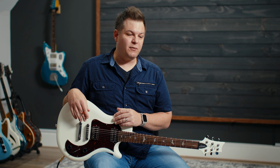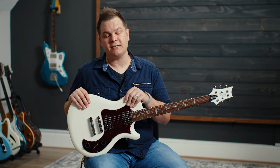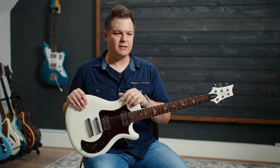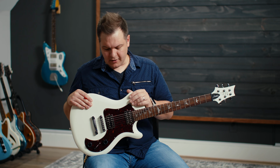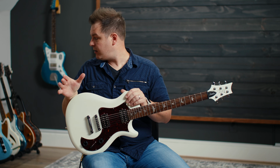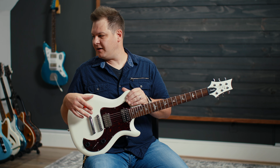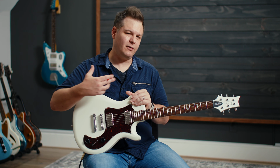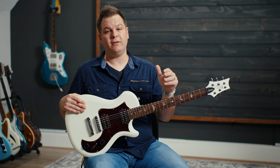Conclusion: I've said this before, I've owned a few and played a bunch of SE PRS guitars. I think they just get better and better the more they improve on the different models. That's the thing about PRS, they're constantly making improvements to the models of their guitars. We have another PRS SE guitar, a Tremonti, here in the room. It's a completely different thing. It's also a single cut, but it sounds way different. It feels similar. Personally, I like the way this sounds just because these pickups are a little bit more my style, but both of those SE guitars sound, feel, and play great.